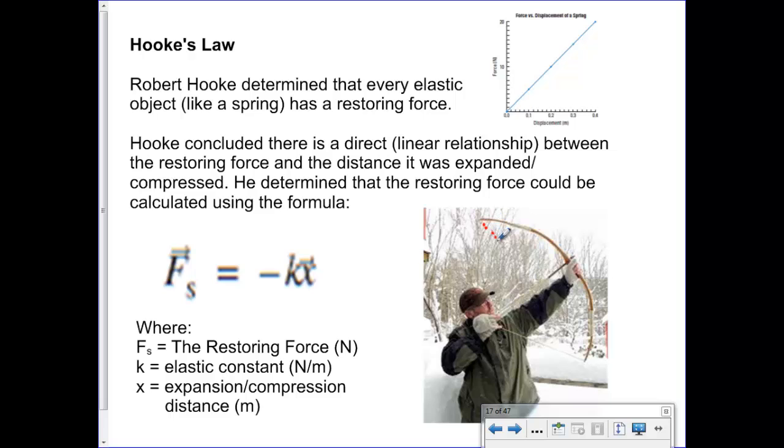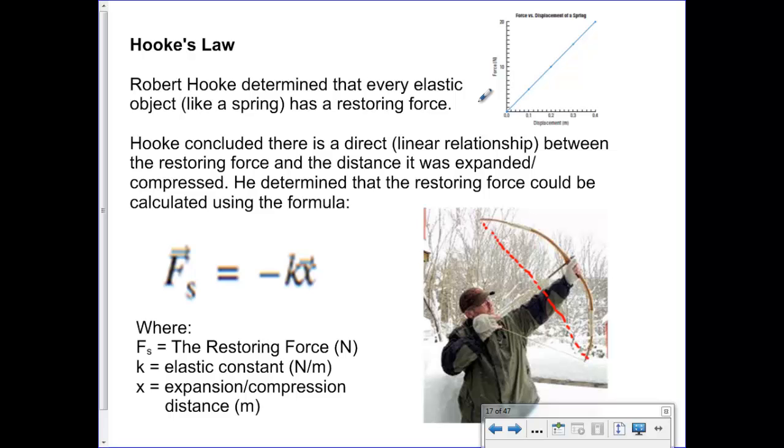Okay. Where is the equilibrium position on the bow and arrow? I would say it's probably right there, correct? As I pull back on the drawstring, what happens? Well, there should be more restoring force because the string is going to want to snap back to its original position. If I pull the string back further, there should be more force. Does that make sense? So I've got a diagram up here. It's not particularly large, but displacement and force will have a linear relationship. The further back you pull the string, the more force there would logically be. Does that make sense?